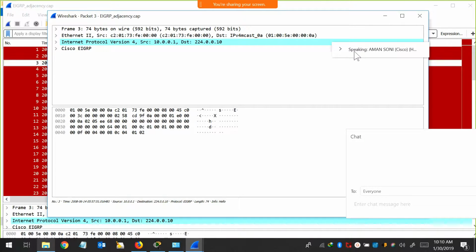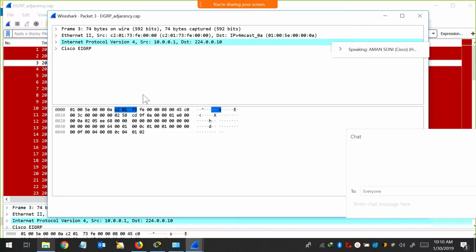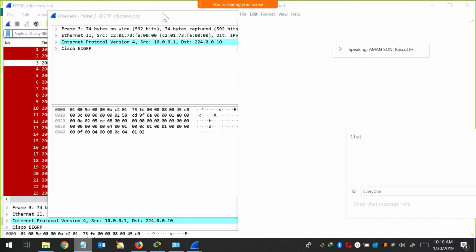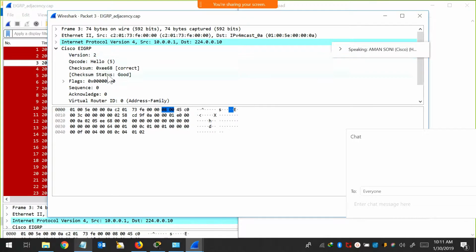Now you have to be careful because this will show you a lot of information, all the details, nothing will be missed. We are going to keep track of the basic information that the EIGRP hello packet has. Let me write the basic information for you. We click here, and the EIGRP that we always use on Cisco is version 2. EIGRP was Cisco proprietary, but now it has been made open, so other routers and switches can also use EIGRP. It is a hello packet.